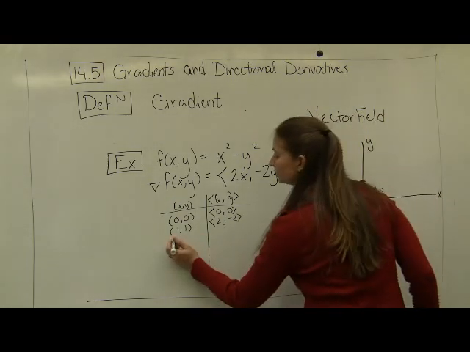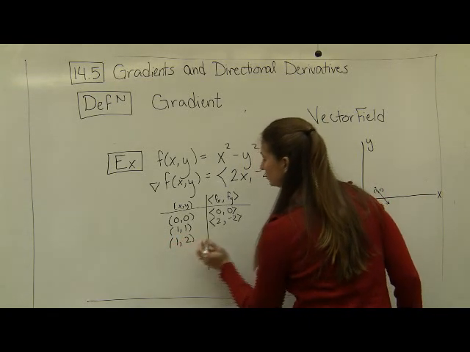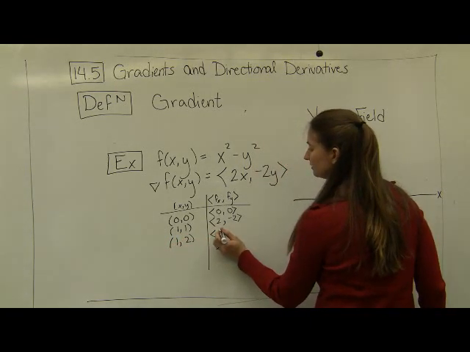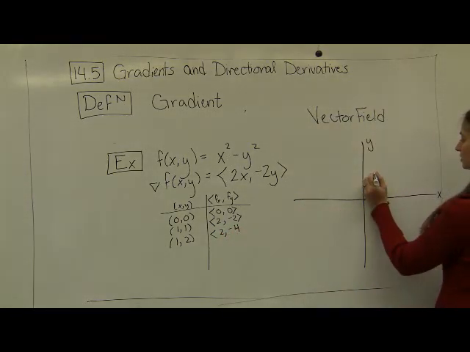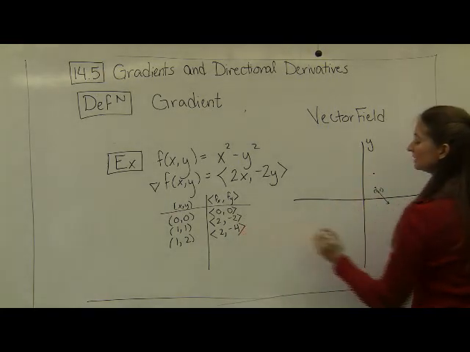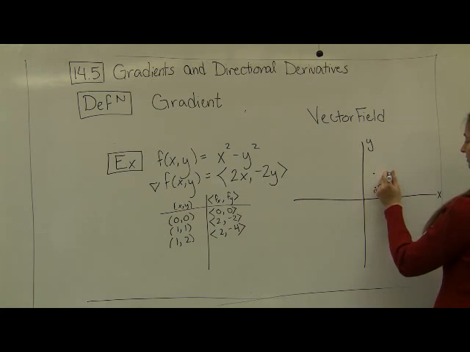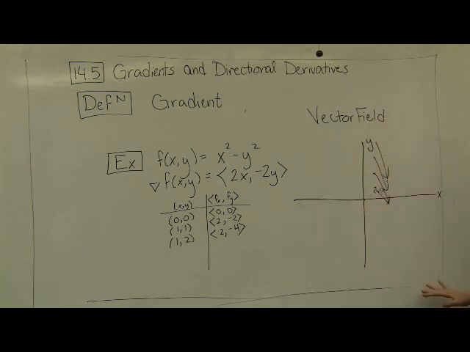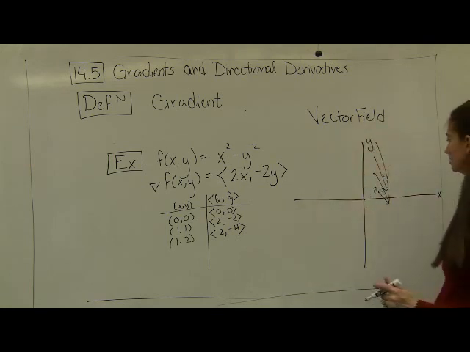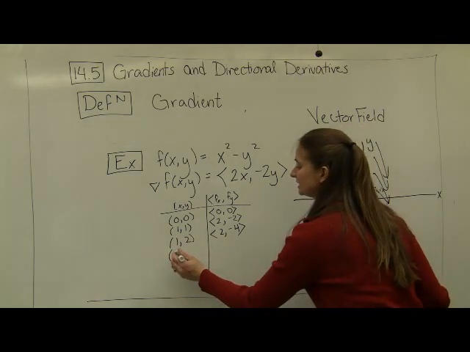And then as I plot different points, let's say I plot the point 1, 2, my output is a vector given by 2, negative 4. So as I go over 1 and up 2, my vector is now going to be twice as steep, pointing 2 in the x direction, but negative 4 in the y direction. It's going to go all the way down like this. And I can continue plotting vector field arrows that would look like this. To fill in the entire vector field would take a lot of work, and we'll look at what that looks like using technology, but I'm going to plot just a couple of other points to give us an idea.